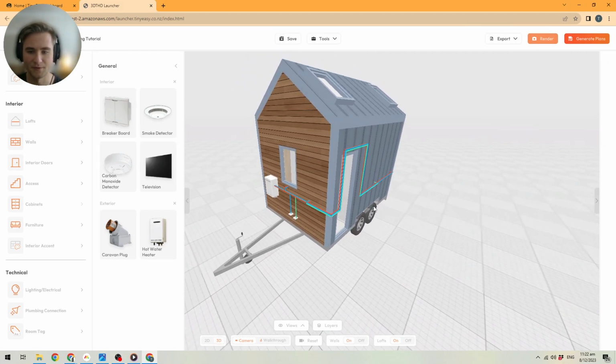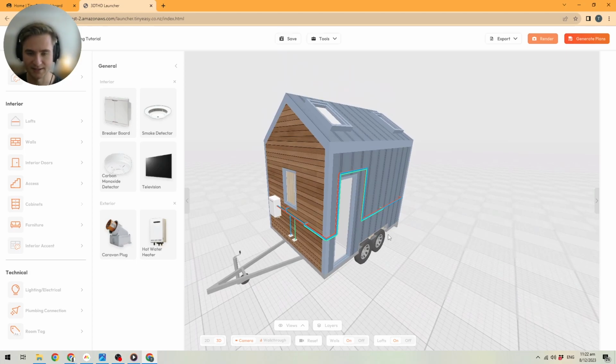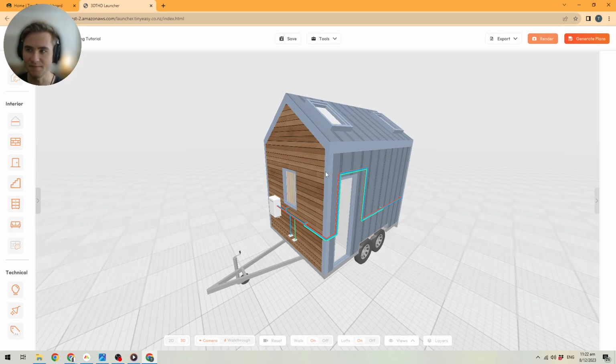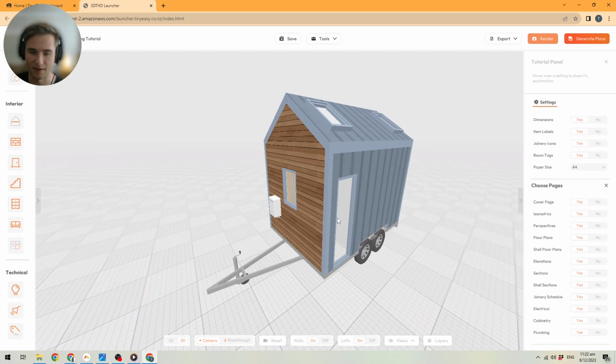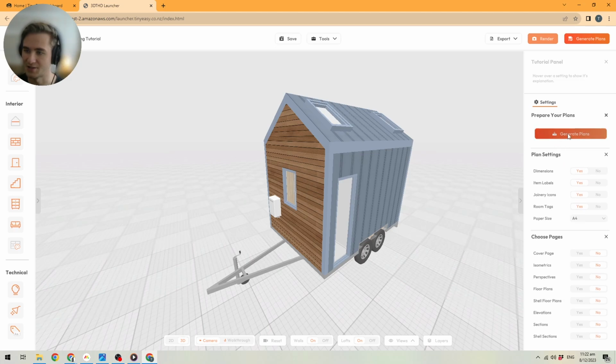And now we, of course, need to go to the next step, which is exporting the plans. To do that, we'll go into my Generate Plans menu here. Just before I do that, I'll quickly save the design. There we go. I'll click on Generate Plans, and I will make sure that I'm only going to export the plumbing plans. Of course, if you're exporting the entire package for your build, you can leave all of these enabled, but for the sake of this tutorial, I'll disable all of my other plans here. So it quickly exports my plumbing, and then I'll go up here and say Generate Plans, please.